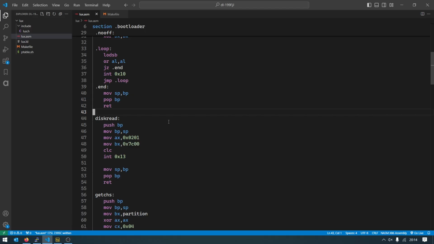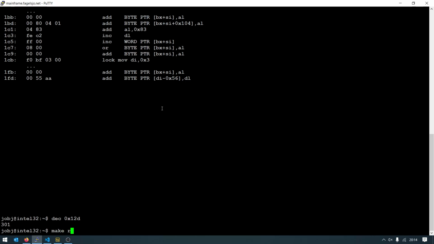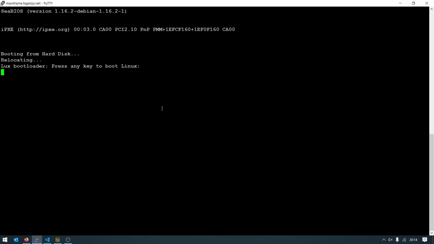How do we test this thing? Maybe we can test it, at least the part of it, by running make run. Press any key to boot Linux. No bootable partitions. Well, that makes sense because we are running it in a virtual machine, right? And that virtual machine does only have this boot sector.